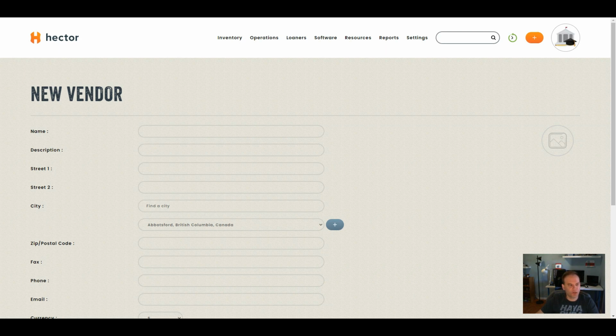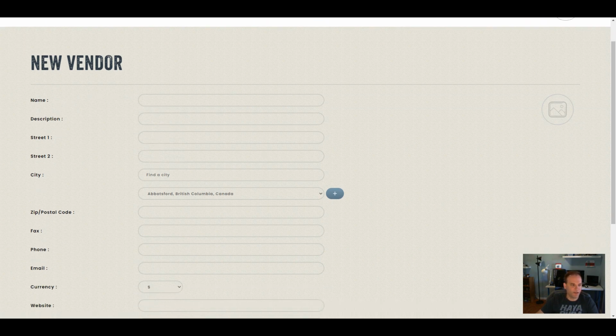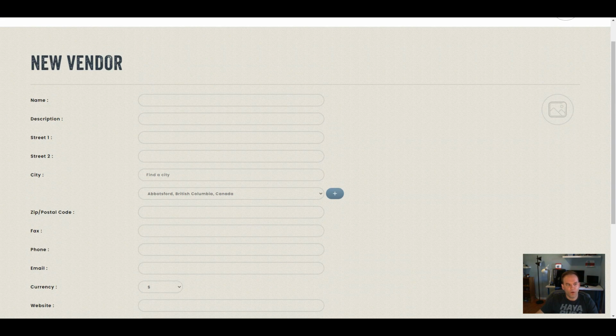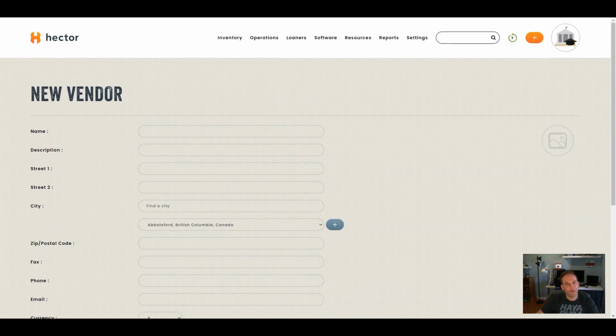So the name, description, street address, city, fax, phone, email, all this information allows you to better identify your vendor. You can also upload a logo of that vendor to make it more easy to spot them throughout the application. So we'll use an existing vendor within our tests just to show you the capabilities, but you can create as many vendors as you want.